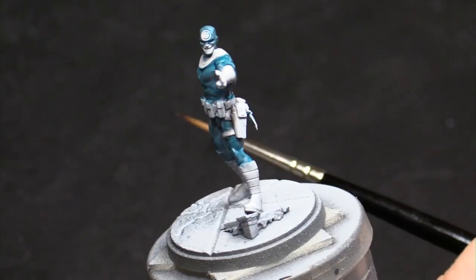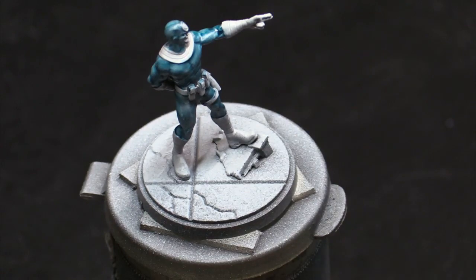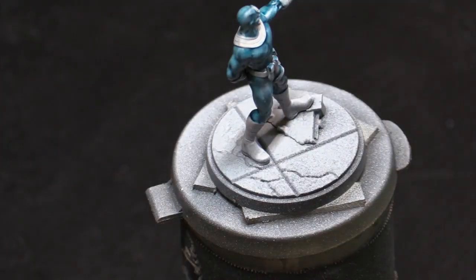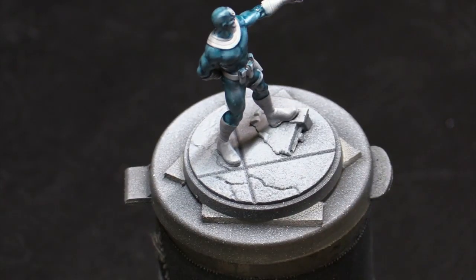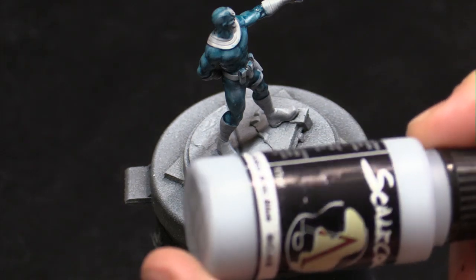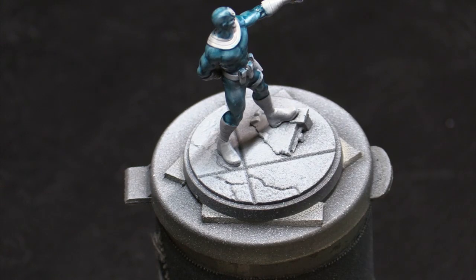So we're good there, and now we'll move to our next color while that blue dries, just to keep things moving, although normally I'd give myself a little bit of time to make sure. So I'll clean that out just a little bit. Normally I'd work on a different project or take a few minutes, go get a drink or a snack. I'm going to move to Arctic Blue though, and we're going to start working on the white parts of the costume.